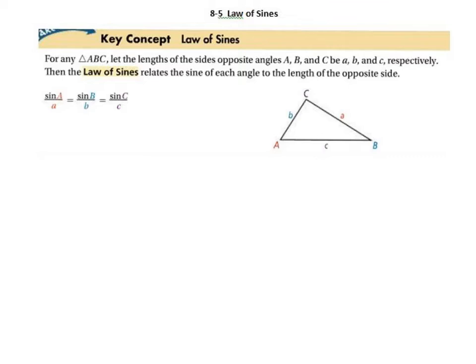We need to understand what these letters represent. The capital letters are angles, so A, B, and C. And then the lowercase letters are the sides opposite that angle. So if I see angle A right here, lowercase a refers to the side opposite it. Here's angle B, side b is opposite. There's angle C, side c is opposite. So what this says is if I know maybe three important measurements, I can basically find a fourth. Generally, we only use two of the fractions at a time, and it's just a handy way to reference that relationship.